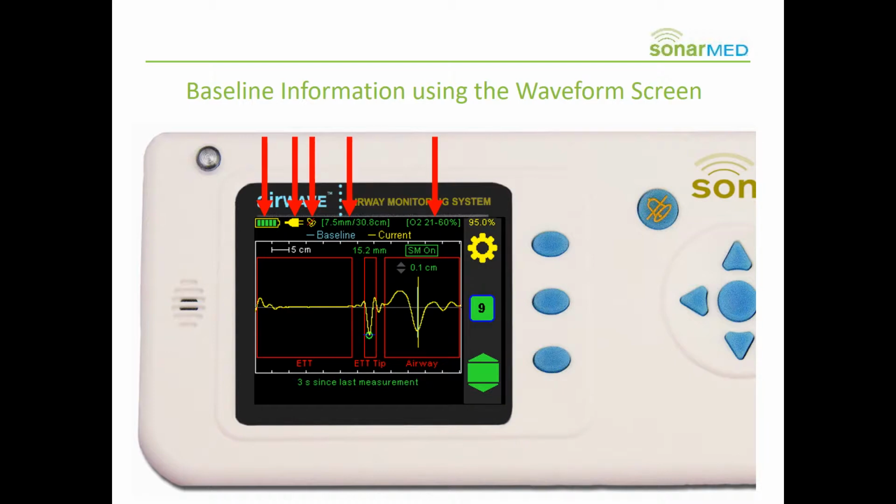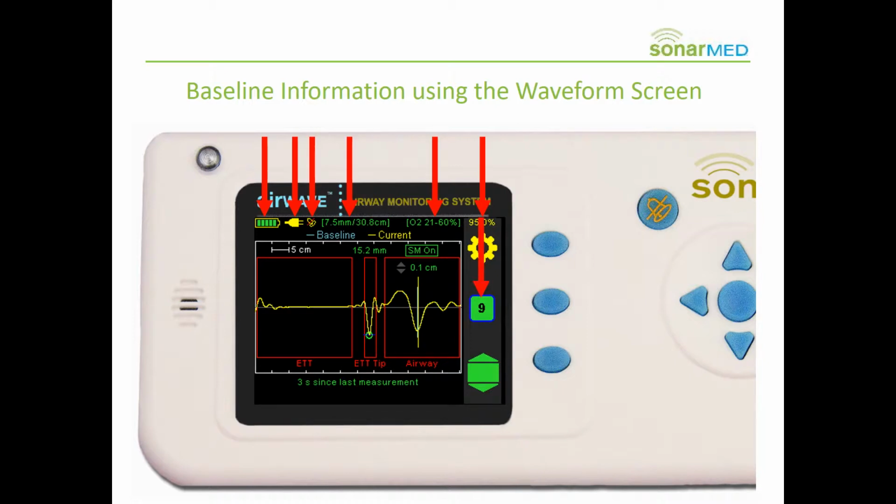That icon up at the top tells me what oxygen concentration I have set. Remember, this monitor does not tell you what the oxygen concentration is. You will enter that in there. This number on the right is simply the amount of memory I have left to store data in. That can get totally full and it doesn't matter. You can erase that if you need to, but the monitor continues to function fine even if the memory is full.